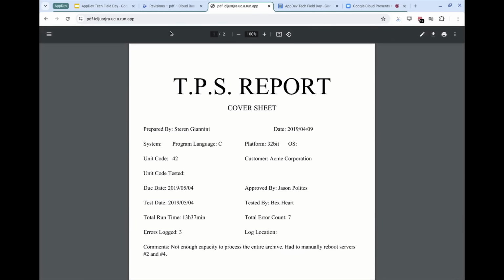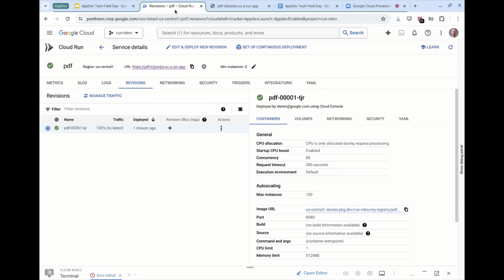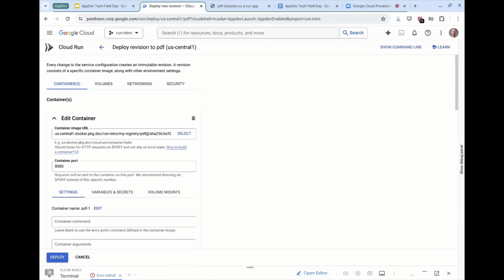But it is not a trivial one. To do that Microsoft to PDF transformation, I do have to run OpenOffice in a container image. So to your point, yes, Cloud Run strives for good defaults, including secure by default, but I can go and customize a lot of things if I want to.